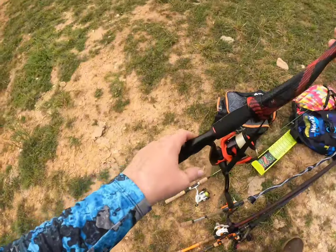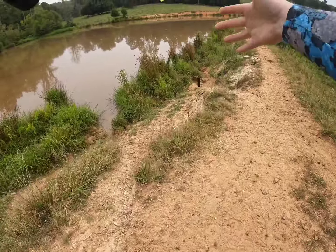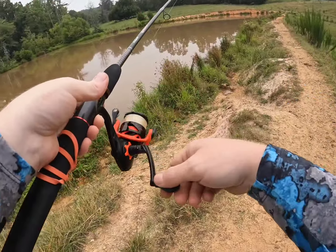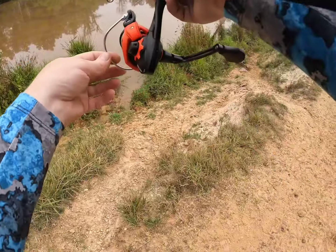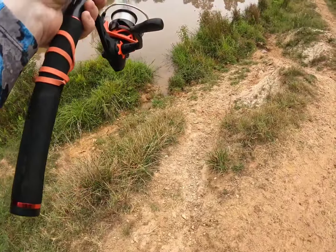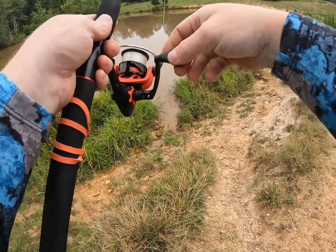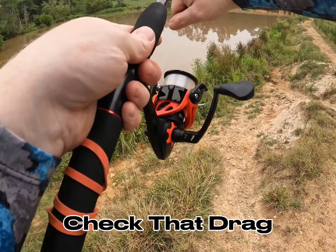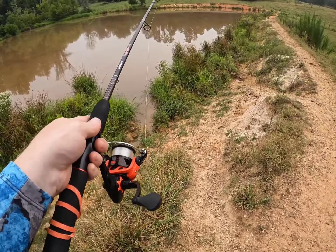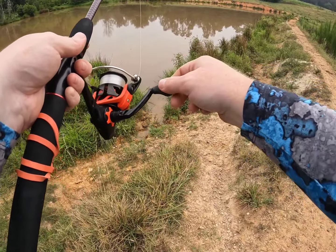Why not? And I'm gonna throw around a little crappy jig that I tied up a little bit later too, I'm sure. A combo that just so many people hate on, the drop shot. Now, if I catch a fish first cast, that just shows y'all that pressured fish, this is exactly how you catch them. I've thrown all over, I've thrown over there too. But if they bite on this, then that just shows you need to be using this bait.